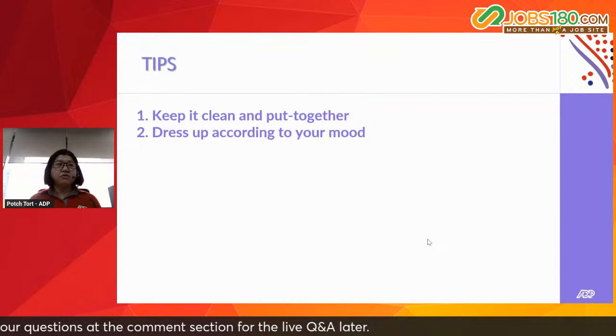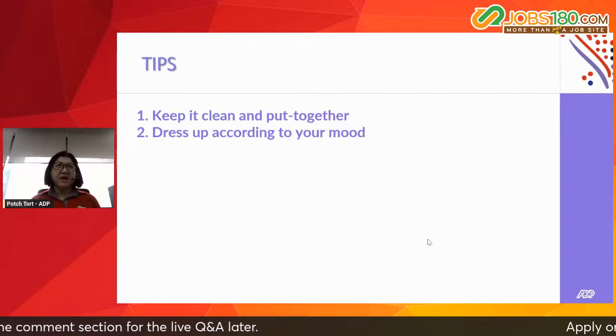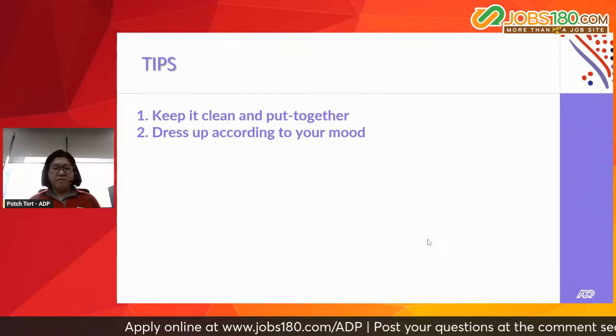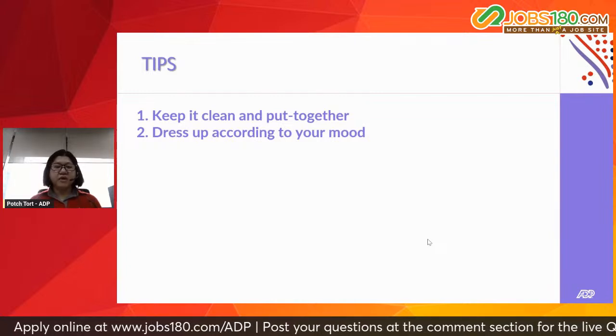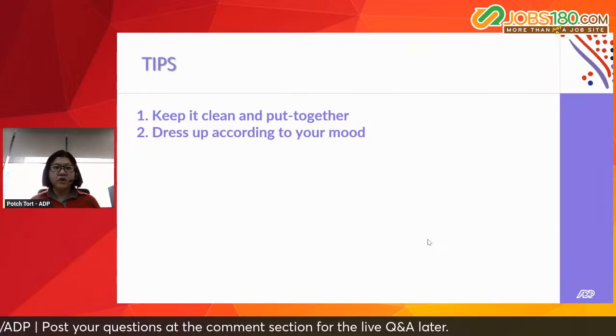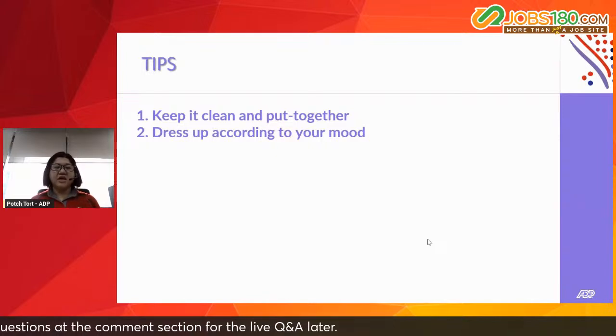And maybe your mood will reflect your colors. Oh, today I'm in the mood to wear red, or today I'm in the mood to wear black, or today I'm in the mood to wear prints, right? It gives you the freedom to do that. For institutions wherein you have uniforms, you can accessorize, right?